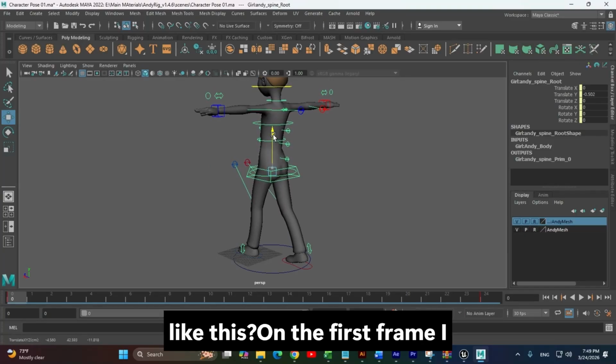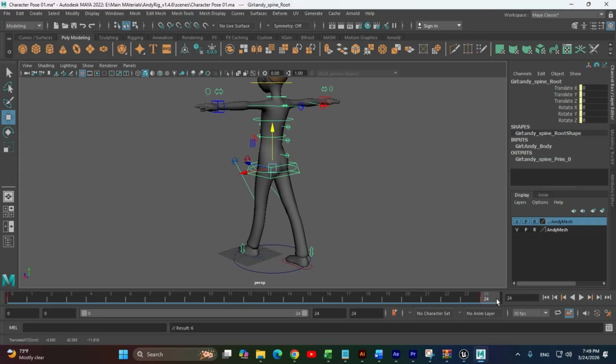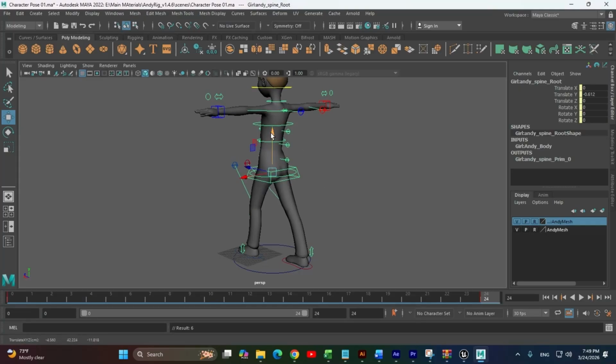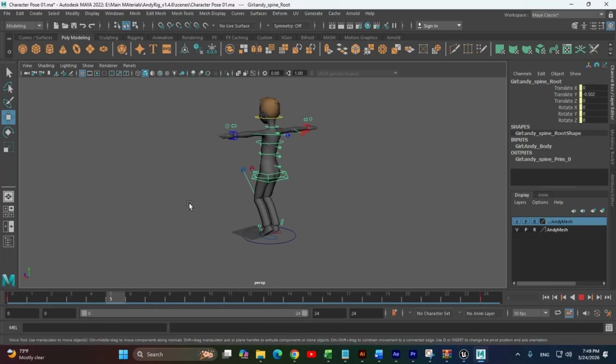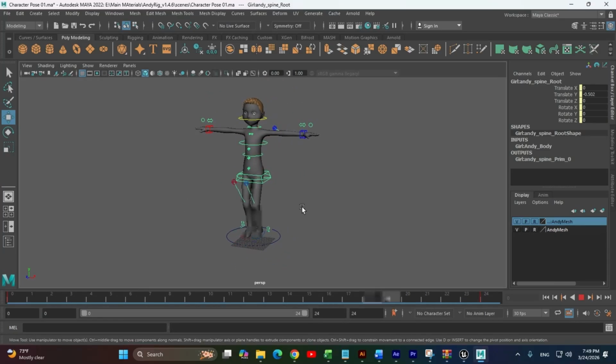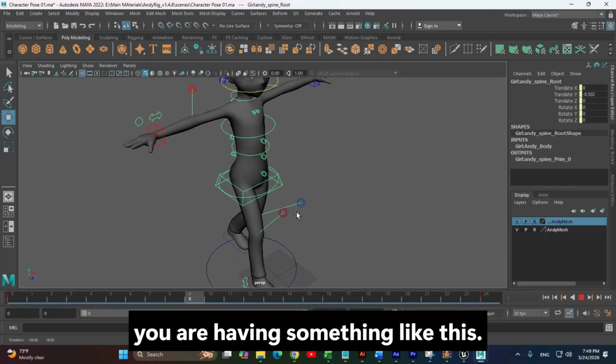On the first frame, I will select it like this, and in the end frame, it is going like this. So first frame and last frame will be the same. Okay. Now you are having something like this.